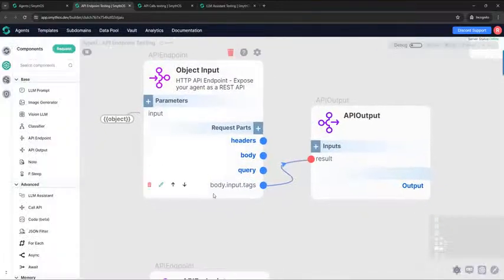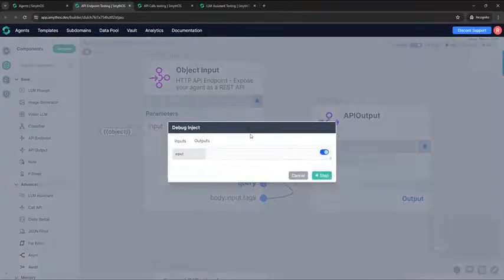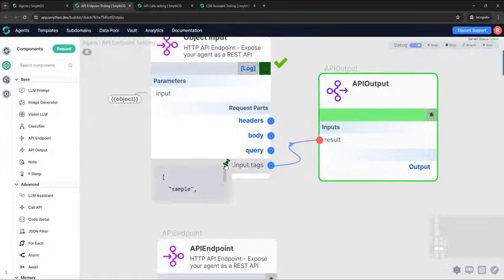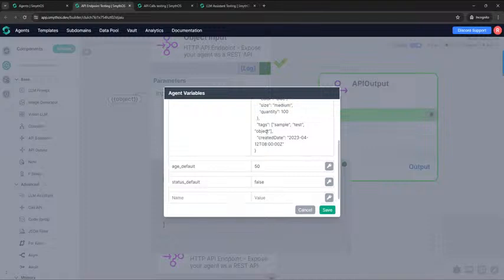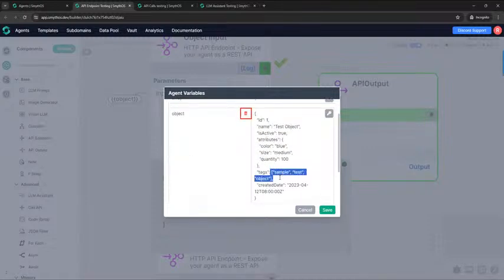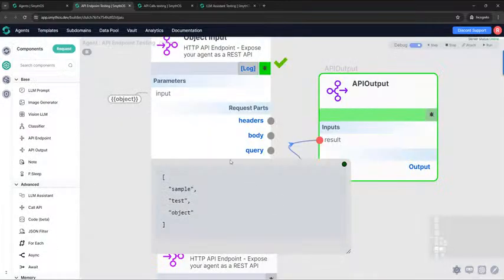So that's why I am using that notation in here, because you can take advantage of it if you are receiving, for example, in this case, an object in your input. Instead of using other components to filter and extract the tags key from your input, you can do it directly in the custom output just by following this notation. Let's run this. And you can see that we extract the tags from that object in the input. Then check, we have here the tags, and inside of this parameter, we have an array with these elements.